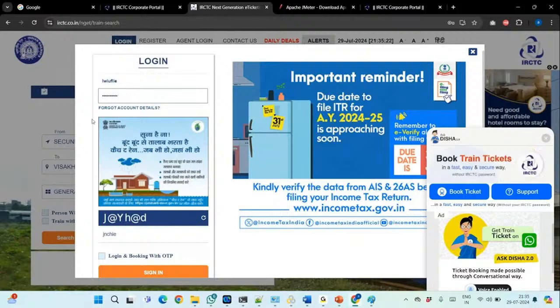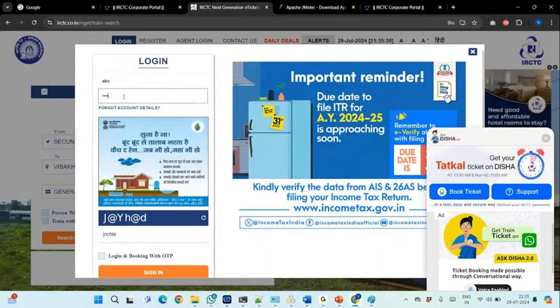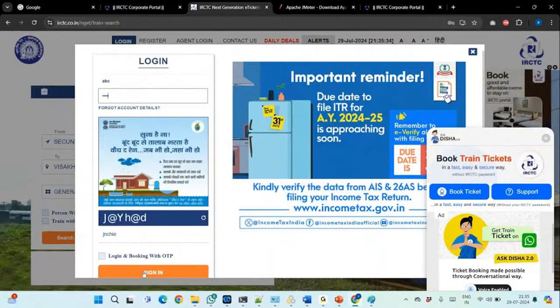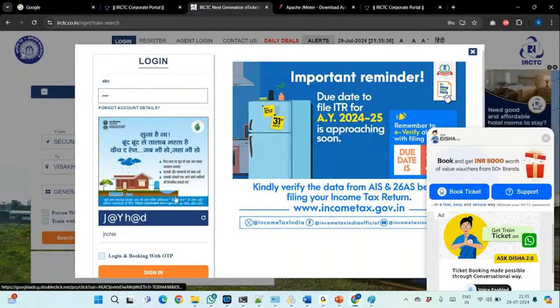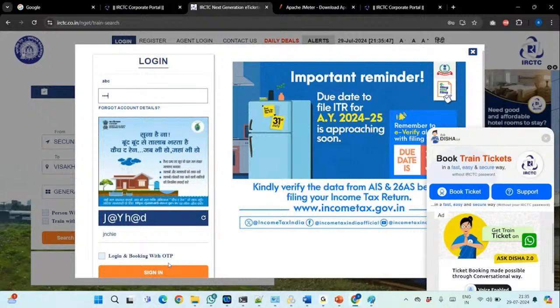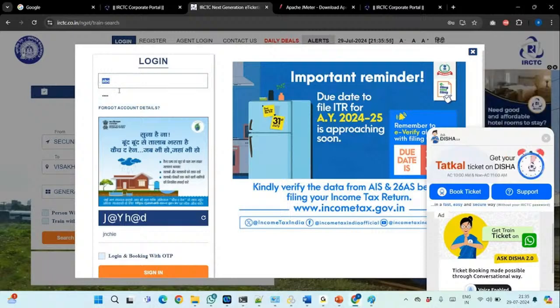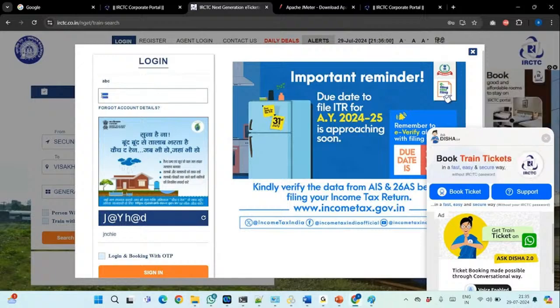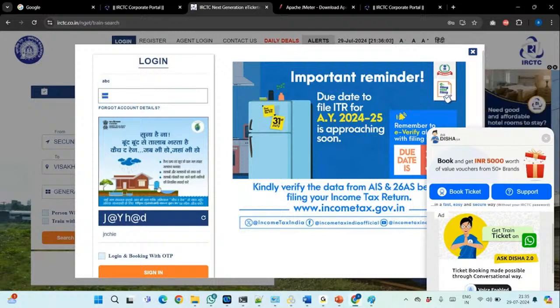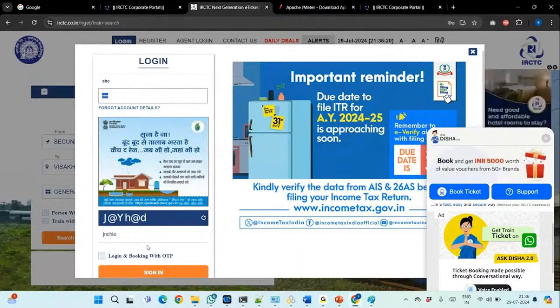We provided ABC as the username, 1234 as our password, and I provided the captcha. When I click on sign in, whatever we are seeing is nothing but the application. This application server will internally connect to the database. It is going to check whether the username ABC is present or not. If it got the correct answer, then it is going to check whether 1234 is the correct password or not. After these two things, it is going to check whether the captcha we provided is correct or not, and then entry to the application. So here it is going to capture how much time it is taking. That is one of the main metrics for performance testing.